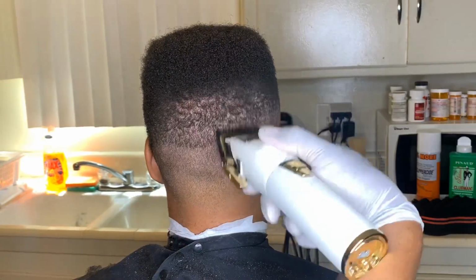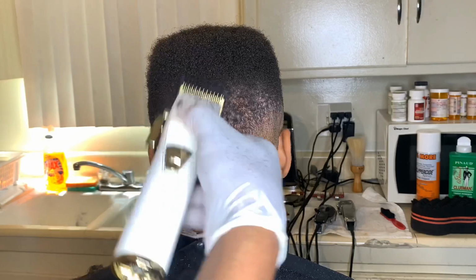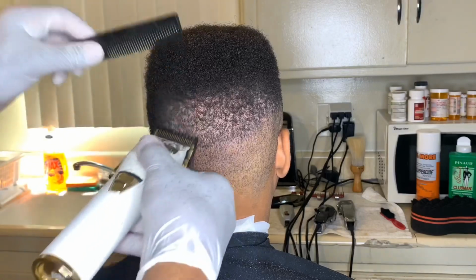Now I want to move down to the mid part of the fade, so I got my one guard on, and I'm gonna work my lever up and down, working that middle part, basically working it so the blend can start to look better.